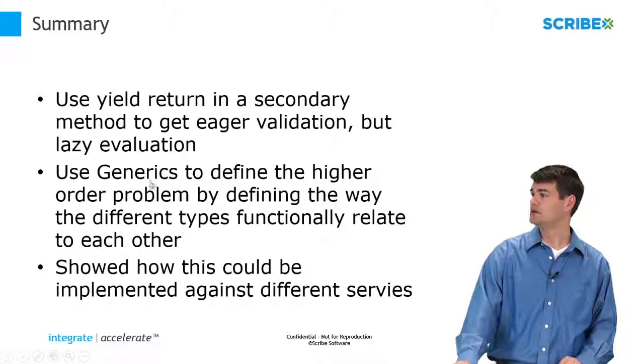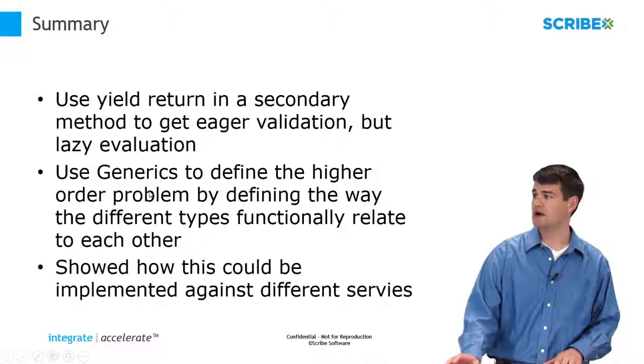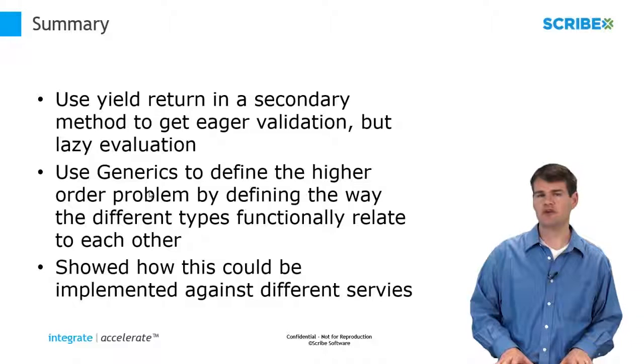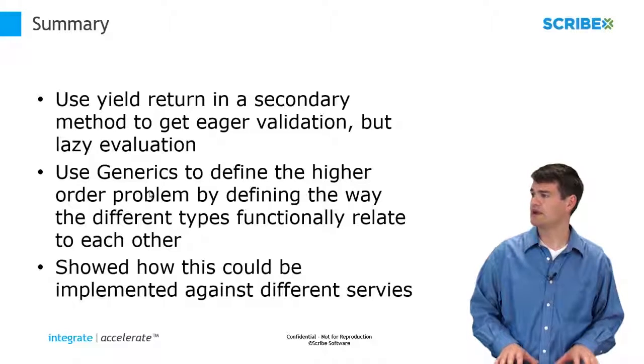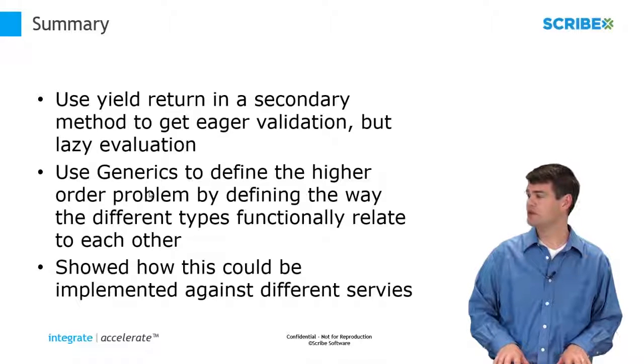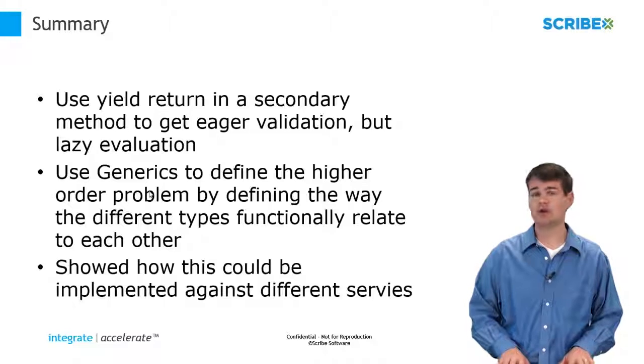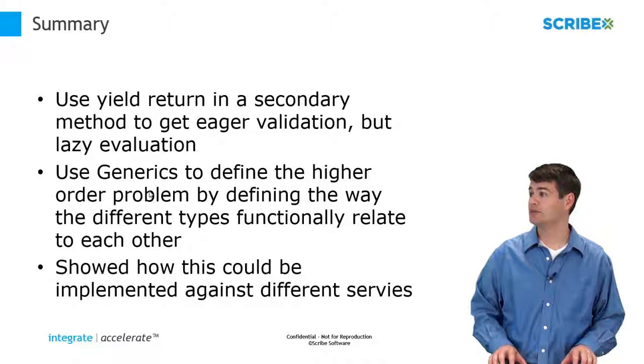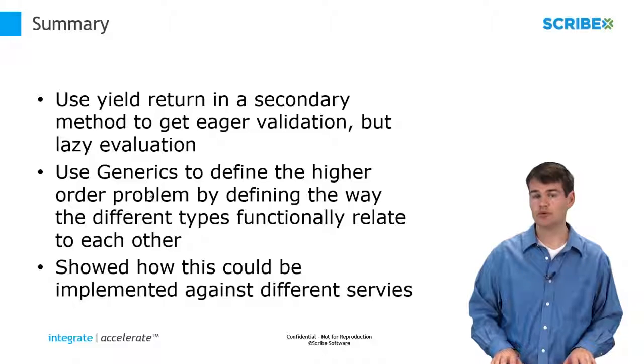And then we use generics to define the higher order problem of queries, pages, and items, so we could define the relationship between those and then implement them generically. And then we showed the implementation against two different mock services, which can show the flexibility of that. So I hope you can use this in your query paging.